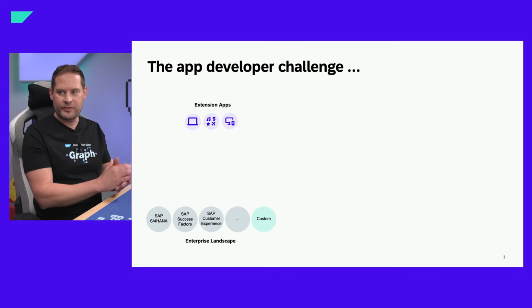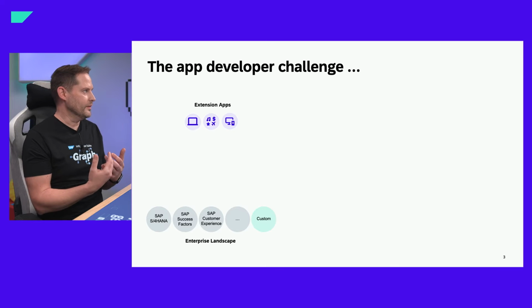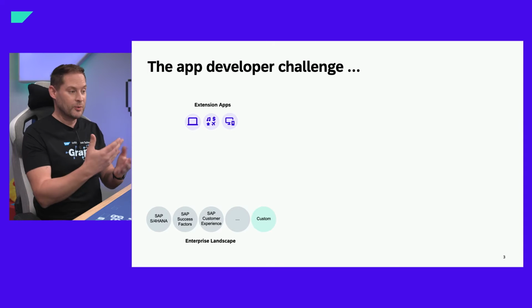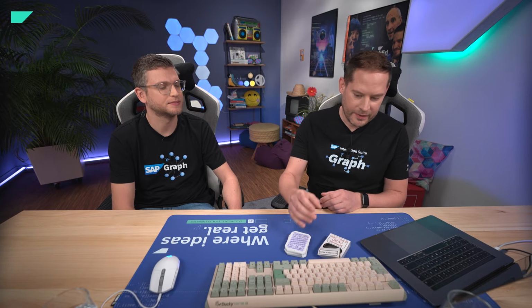And now the problem is exactly like that. As a developer, I'm super puzzled now. What is the right API to call? Where do I get my business entity from, right? And even if I find the business entity, where do I get the right next one? Where can I jump to another business entity? How are they related? It's all not clear, right? I need to find this out, and it's very cumbersome to find that out. Also, different protocols I have to deal with, different security standards probably, right? And all these things I need to code into my applications. I need to know what I need to do here. And yeah, that's obviously quite a bad situation, right?